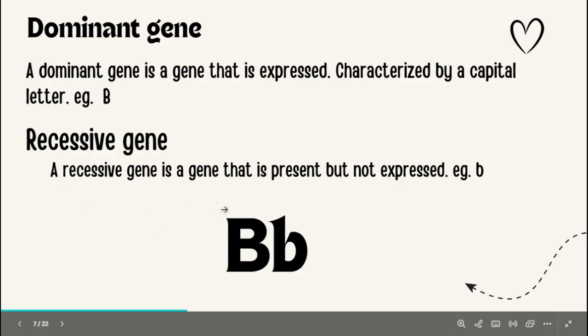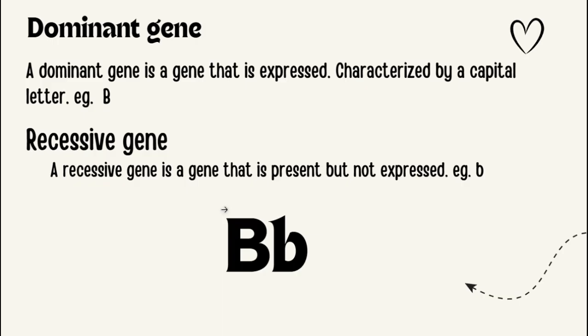So let's just say that my father did have black hair and I got this gene from him, capital B, and let's just say that my mother has brown hair and I got this recessive b from her. Because it's recessive, these two, the capital B and the small b, both of them make up who I am right now. That is the gene that I end up with, right? Because we get one from each parent, right?